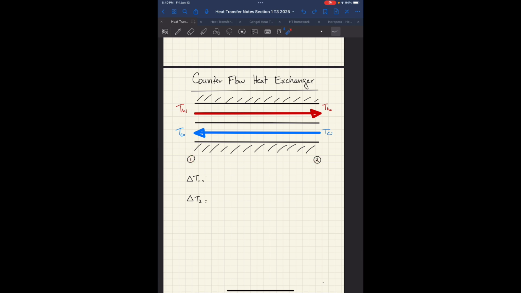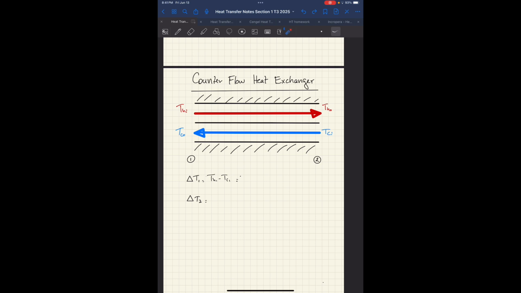Things get a little bit more interesting with the counterflow heat exchanger, because here, for location 1 and location 2, the inlet for one fluid is going to be the outlet for the other one. So how do you know which one to pick? It turns out it doesn't really matter which one you pick, but just for the sake of consistency and keeping things careful, I highly recommend that you use location 1 for the hot fluid. That's the tradition. So that means that location 2 would correspond to the outlet of the hot fluid.